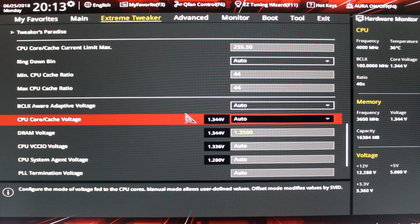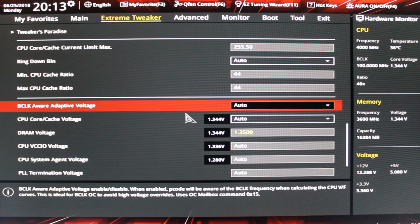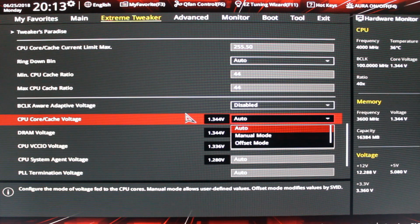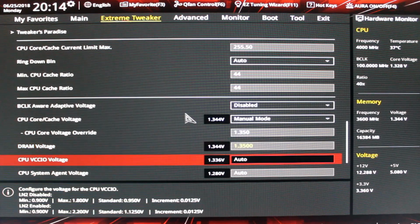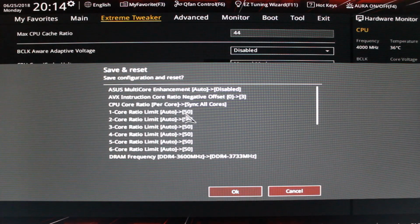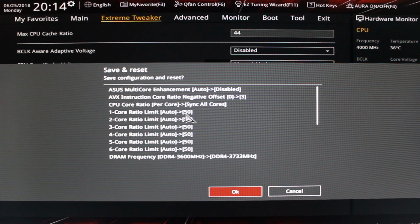And the CPU voltage. Oh, adaptive voltage. We want to disable this as well. We don't want any sort of throttling to go on when overclocking, especially when we're doing benchmarks. So let's do manual. Let's start with 1.35, and that should be it for the BIOS settings. We'll reboot and go in Windows.